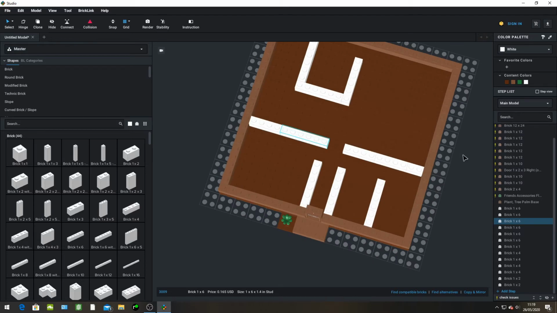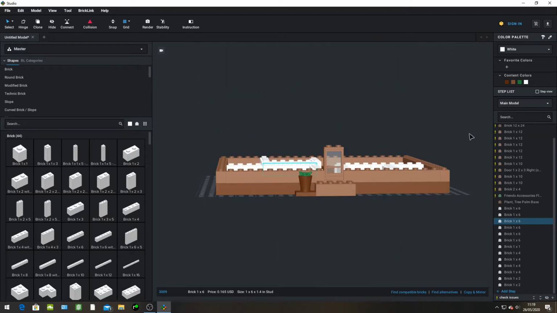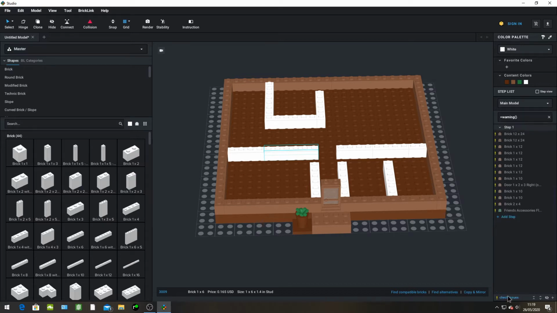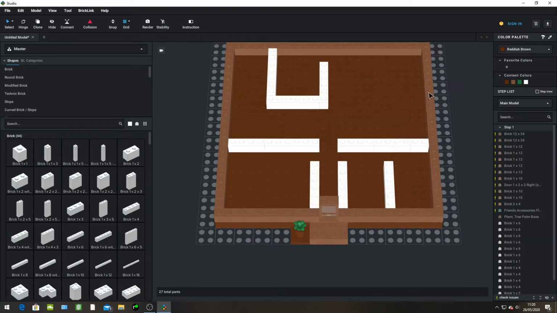That's a start, right? That's a start. Check issues. What issues do I have? Color unavailable. What do you mean, color unavailable? I don't think it's colour available. Clearly, colour's there. Clearly, it's there, so.